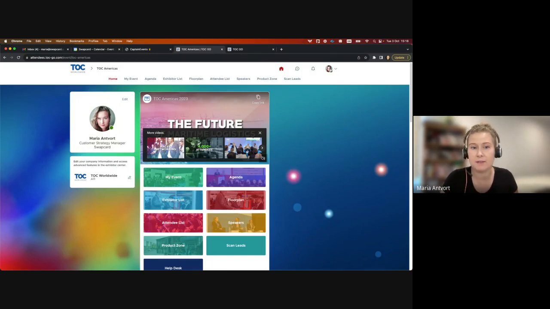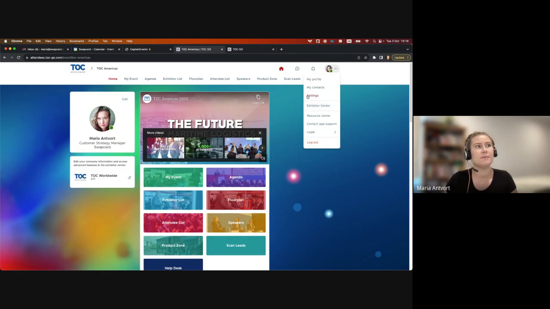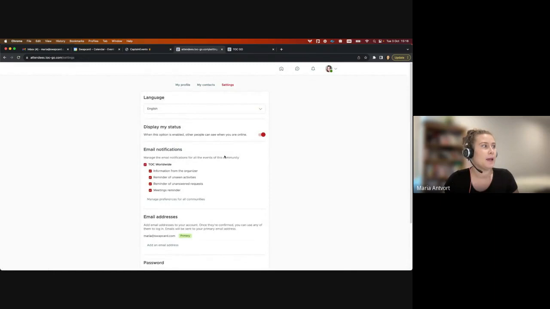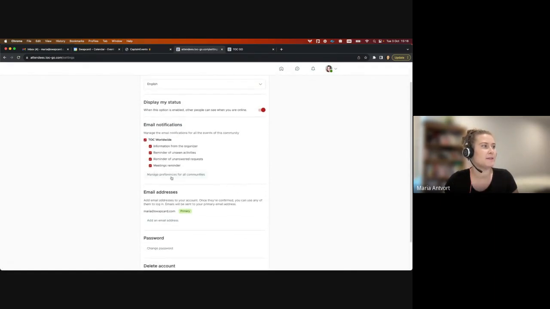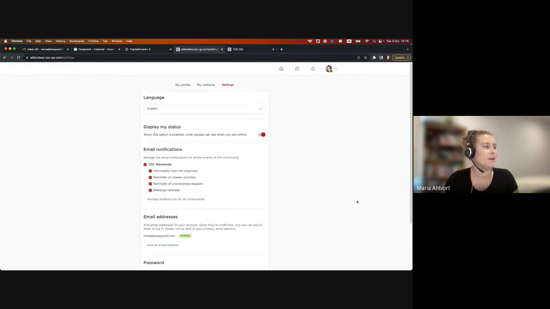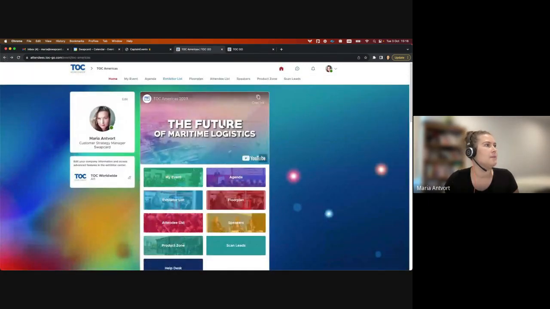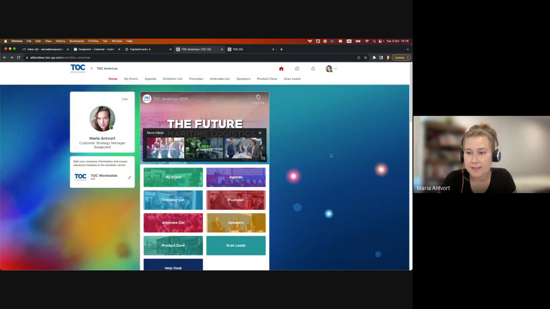So I really recommend everyone to put on their push notifications, at least during the event days, to just check if your notification settings are correct. You can click settings up here and just check if your notifications are on, basically, for all of that. But usually it's the device you need to change if you're not receiving notifications on your mobile device. Okay. Perfect. And no matter what, you'll always get the notifications in the app. So if you actually go into the app, you will see them.